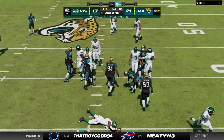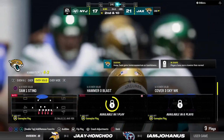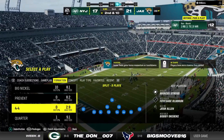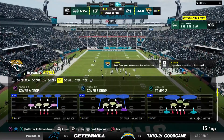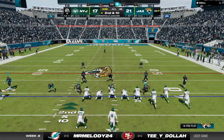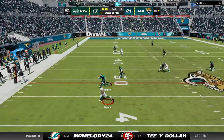And running room scarce here. He's going to be stopped in his tracks at the line of scrimmage. Trayvon Walker makes the tackle. And as a defensive end, getting off the ball quickly, swarming to the football, making a tackle. That's what we saw right there. Yeah, and that's what their job is. And really, a lot of the time, they have to throttle back a little bit in the run game because you know those defensive ends, they're like in a sprinter stance. They're just headed straight for the quarterback. That was good recognition on that play to hold him to no gain.